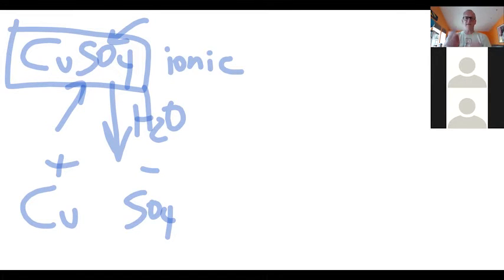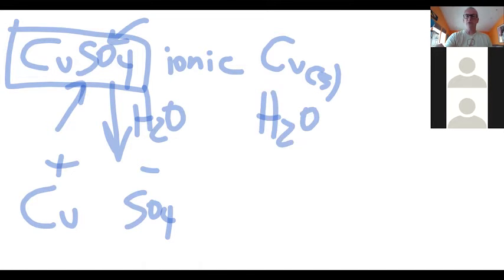And what sort of state of matter do we put? Like if copper is a solid, we put S next to it. Water is a liquid at room temperature, we put an L next to it. What do we put next to the copper and the sulfate when they're dissolved in solution and they're charged? What state of matter is that? Is it the AQ? Yes, it is. Excellent. It means it's dissolved in water, and so we would put AQ next to them. Very good.